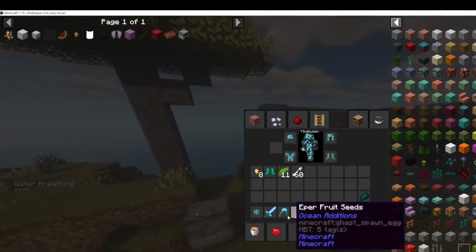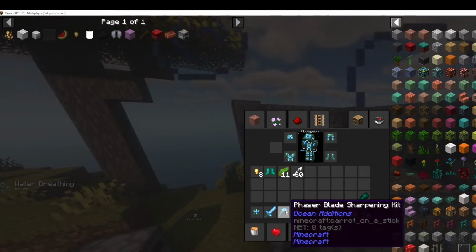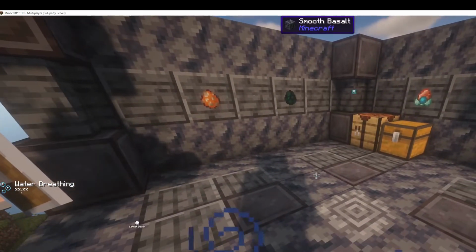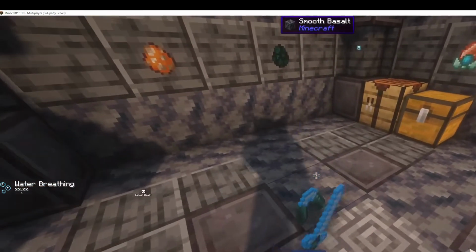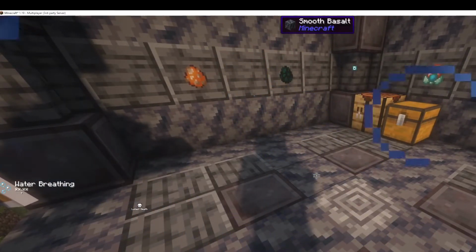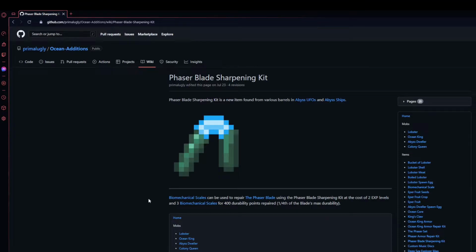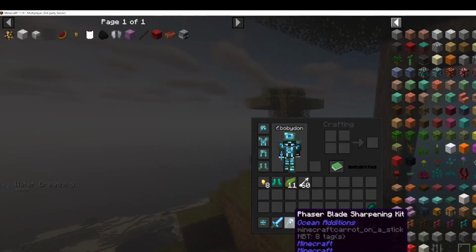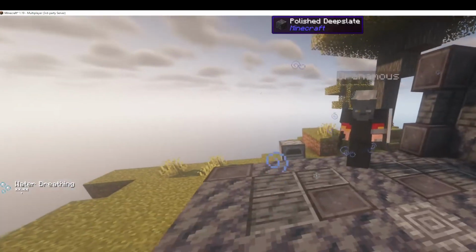Wait, let's look at the other thing. So there's the Fraser's blade sharpening kit. How do I use that? How do I sharpen it? Alright, okay, so looking at this article, you need the scale thing, I can't pronounce it right now, to repair it. So it's basically used to repair the sword. Yeah, so that's that.